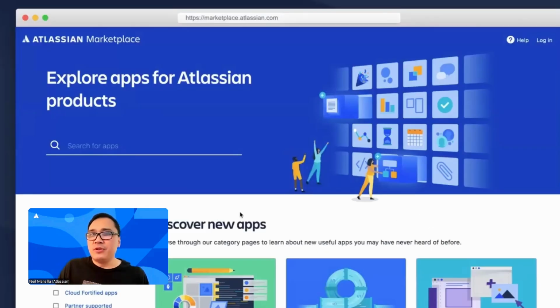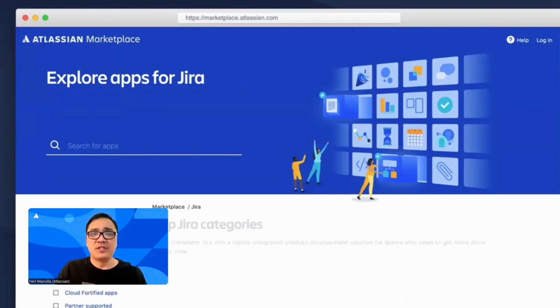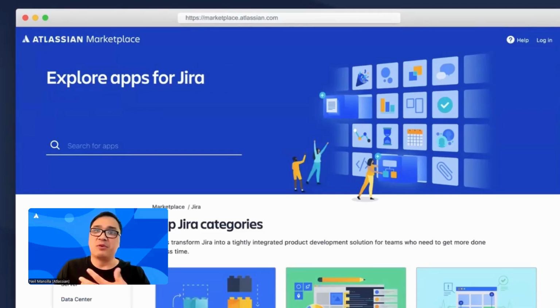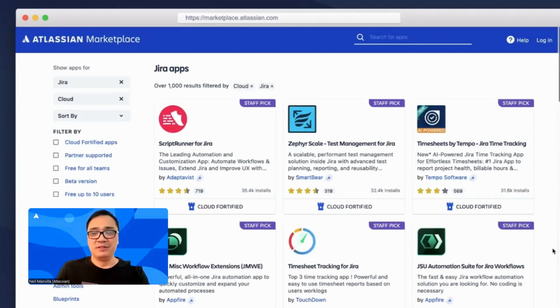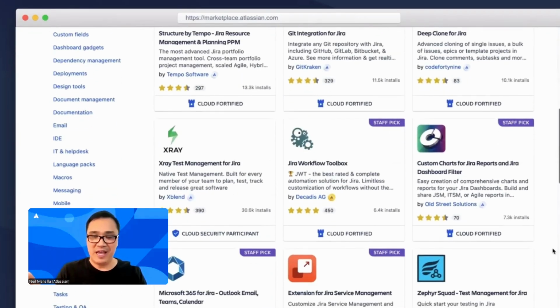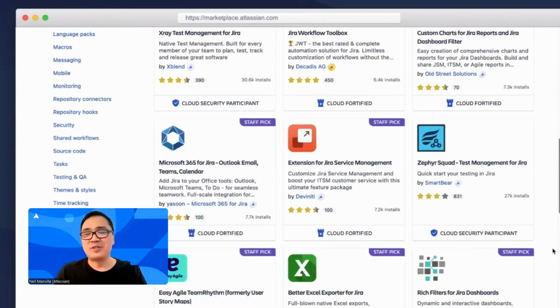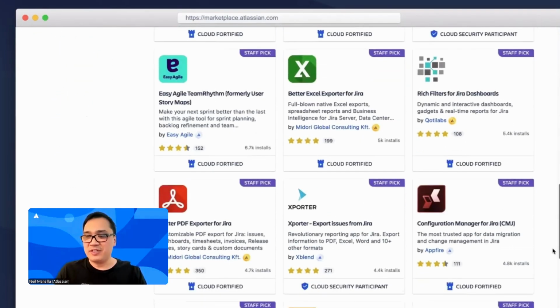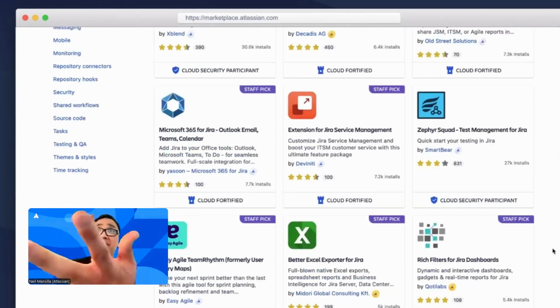So maybe some of you know that there is essentially an app store for Atlassian products called the Atlassian Marketplace. Here you can find great examples and inspiration for what kind of apps people build. Admins primarily know about the marketplace because they're the ones responsible and have the access to install apps. I'm always surprised that even some of our most advanced developers and users are not even aware that this thing exists.